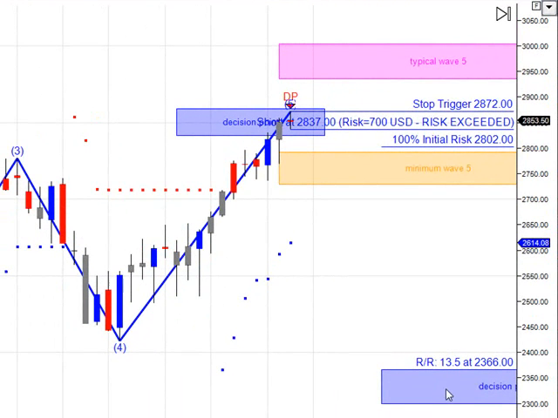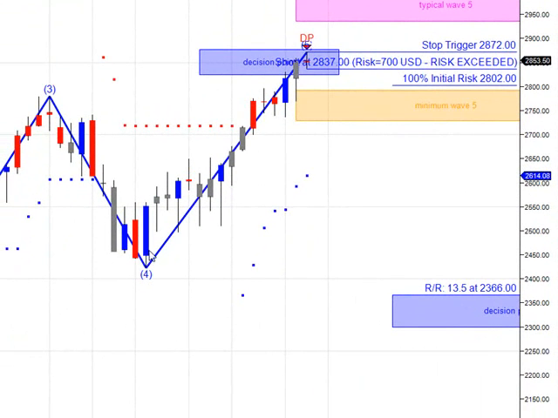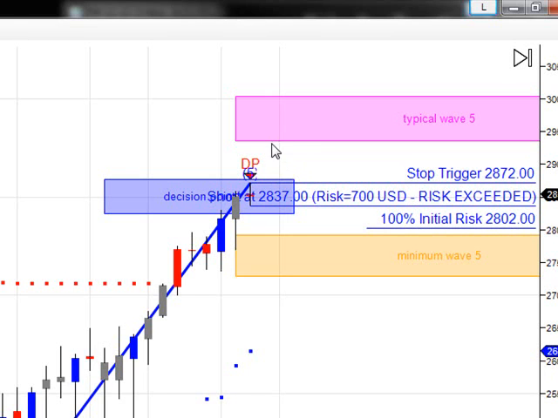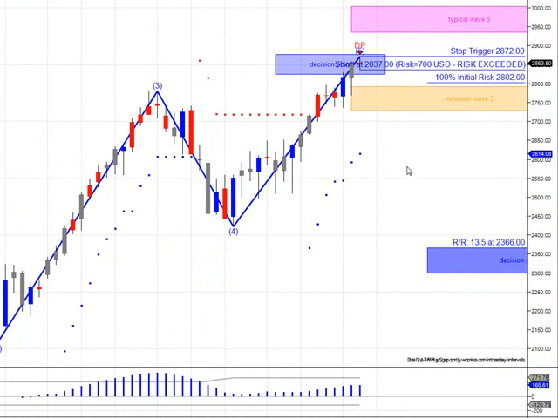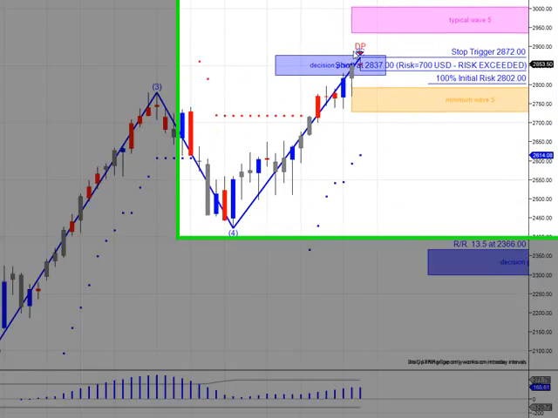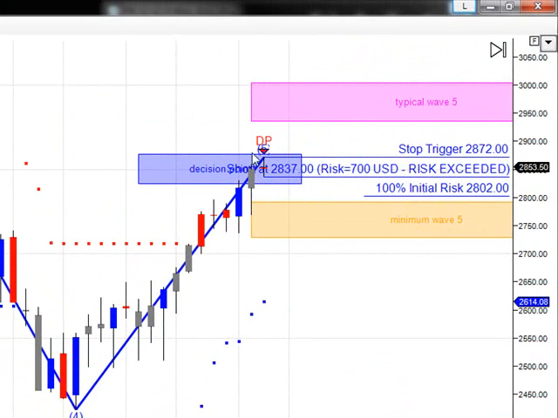Well, you can see the target on this. This is again the weekly chart. This is bigger picture stuff. Down to 2366. That's the decision point off the wave 4 swing low here. I expect that we're probably going to go higher, and they'll achieve these typical wave 5 targets in these markets. But like I said, we could certainly correct. You can see you've got divergence here. We've got a higher high in price, a lower high in the oscillator, and the software is picking up that divergence in a potential market top area, and that's why it's given that signal there. But again, we could certainly begin to correct, or it's that time of year.